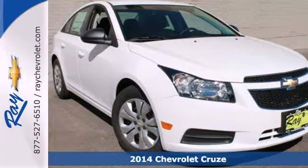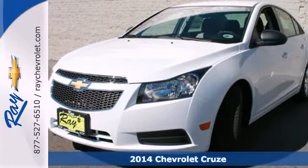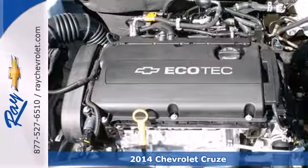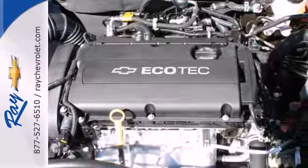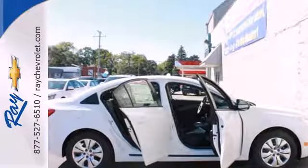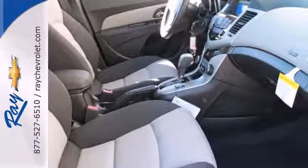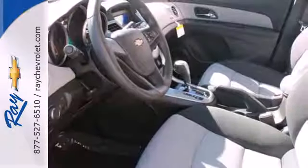Here's a 2014 Chevrolet Cruze. This car gives you just about everything you could possibly need. It's fuel efficient with a roomy interior and offers a responsive driving experience. Add great features like remote keyless entry, fully automatic headlights, and a low tire pressure warning, and you have a car that's practical, convenient, and affordable.